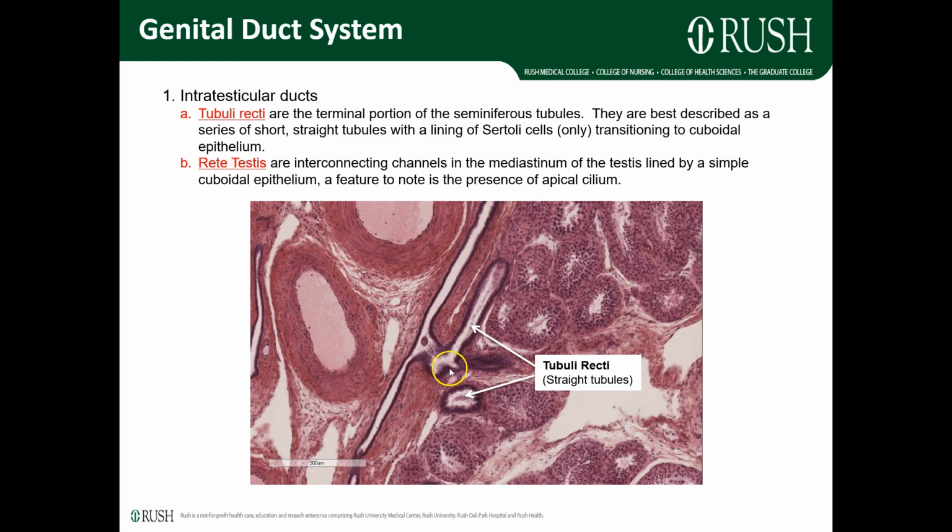This is a histological view that you'll be looking at, and you can see in this section there are seminiferous tubules in cross sections. You can see the epithelium with all these different cell types, and then when you come to the end of that, in this case somewhere around here, you can see these rather straight channels, and these are the tubuli recti. This is where all the cells lining there are the Sertoli cells.